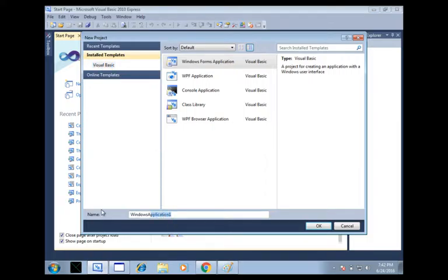So, here's where you name your application. The first little bit of creativity that they're going to inject in your faces. So, you want to make sure it's selected. I think it, by default, is Windows Forms application. And we're going to enter a name here. YouTube. Tutorial. Oh, tutorial. There we go.